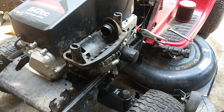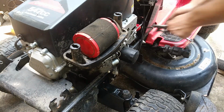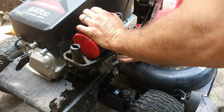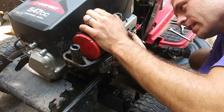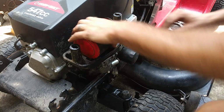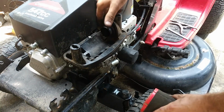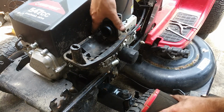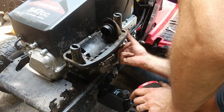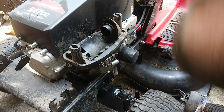There we are, and put the air filter back on it, release this back. We have a couple of them emissions tubes to put back on as well. One of them's right here, and then there's another one on the inside. I gotta figure out where that is. I think I can access it. Where are you? You're right here. Should have done this before. I think I can get it up there and plugged in.